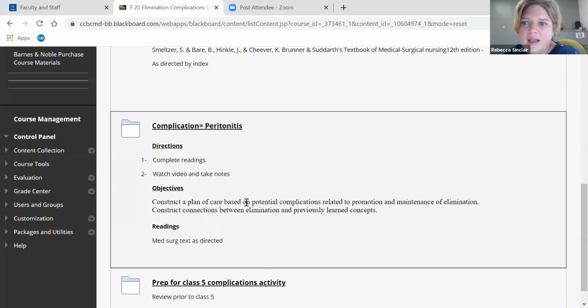Also, announcements. You may see some strange announcements pop up. When in doubt, just shoot either Dr. Eck Elliott or me an email and ask if that announcement is correct. I noticed an announcement just a few minutes ago pop up about seeing you on the 19th, and something else that I didn't put up there. It was from an old class that just so happened to start on the same date that you started, so I deleted that very quickly. I'm not quite sure why those announcements keep popping up, but if you get something strange or that doesn't quite make sense, like you may get a message about community in a day or two, but you're not doing community now, so Miss Bunting would not be trying to communicate with you now. Just ask us, and we'll let you know if that's correct or not.